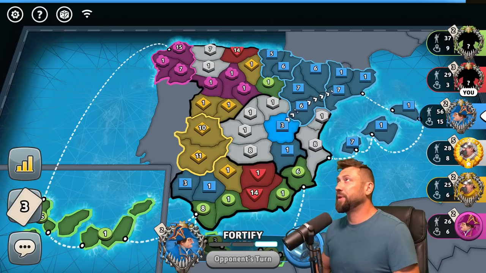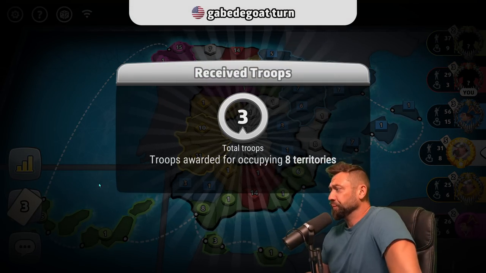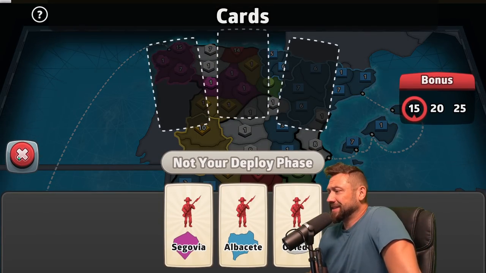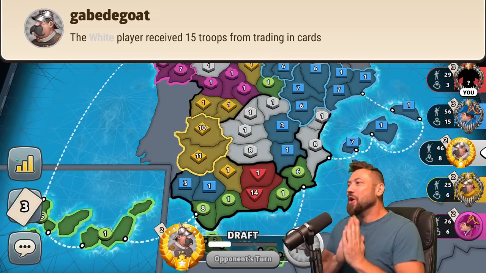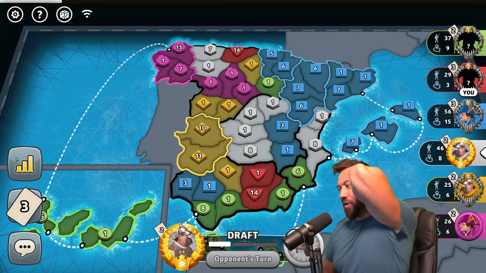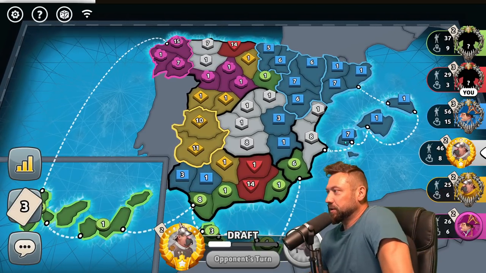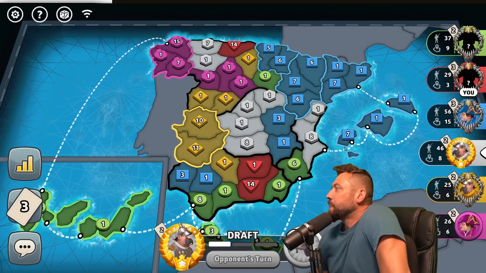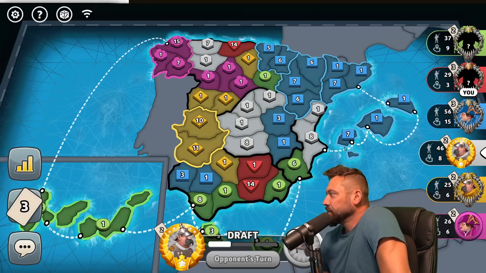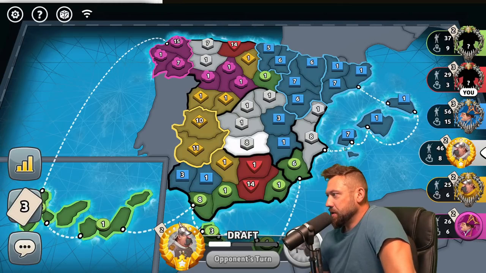Pretty soon, blue will be unbeatably large, but that still might mean that they feed kills. Okay. White sets, gets the 15, and I have cards. Oh, boy. There's a chance, folks. There's a chance here. I have to be pretty smart about my kills, though.